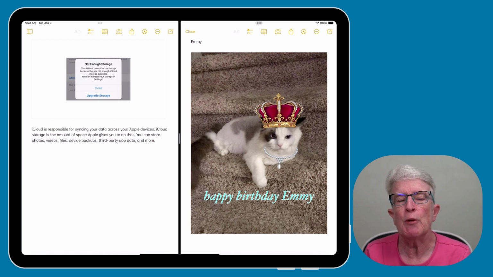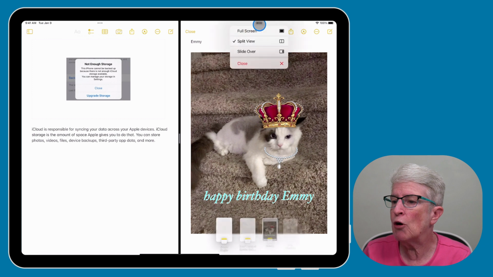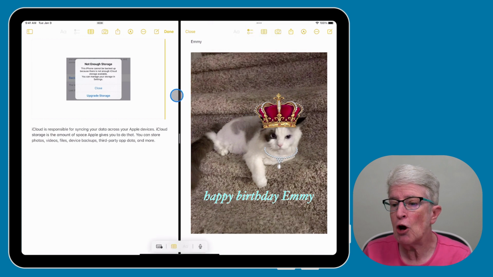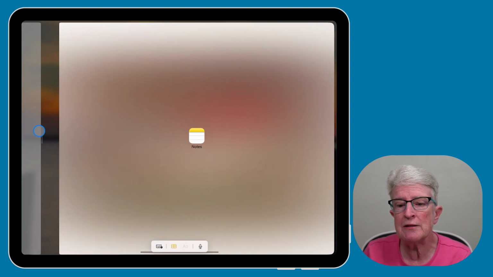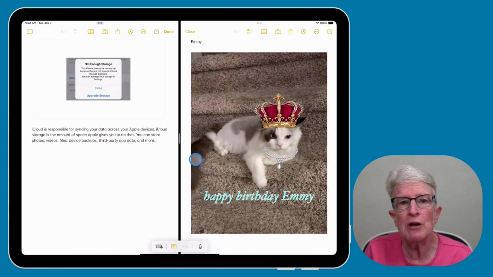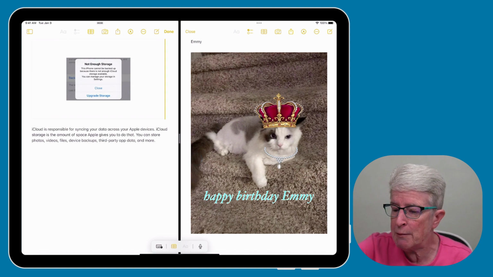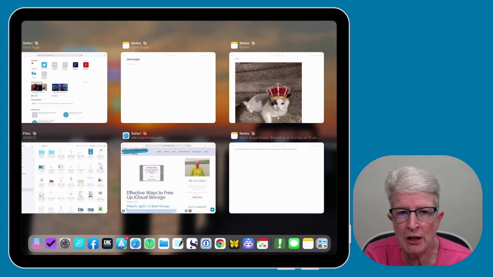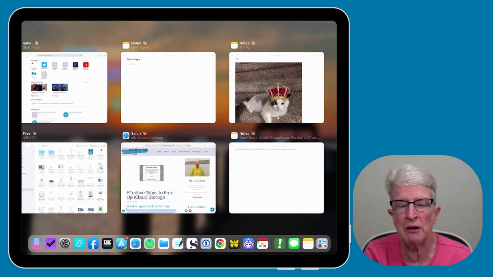The last thing I'll go over is how do you exit all of these split view windows? Well, there really are three simple options. You can come up to the multitasking icon and click on it and hit close, and then it would close this Notes window. The second option, which I've showed you already, is to grab the gray bar and swipe to the left or to the right, all the way off the screen, depending on which app that you want to close. And then your last option, which we've talked about, is to swipe halfway up the screen to come into the app switcher. And once inside the app switcher, just swipe the app that you want to remove from the split view option. And those are all the ways that you can exit split view.